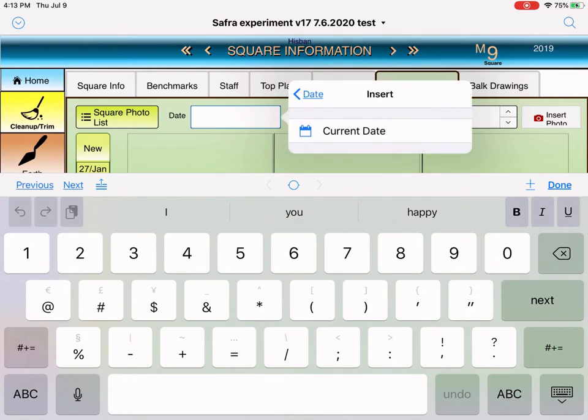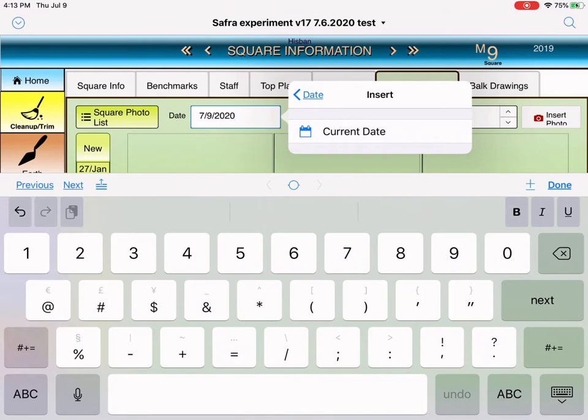Now it may be that the pictures come from a different day, and you can go back and add the pictures based upon the day. Generally the iPad will assign a date to the photo, so you can look at that date, and if you need to, you can backfill some of these things. I recommend that you do it. Try to get them inserted on the day, but sometimes you don't have the time because the life of a square supervisor is a very, very busy day.